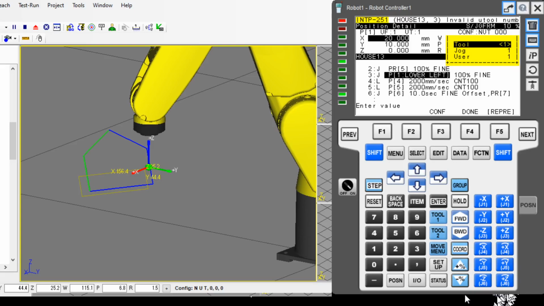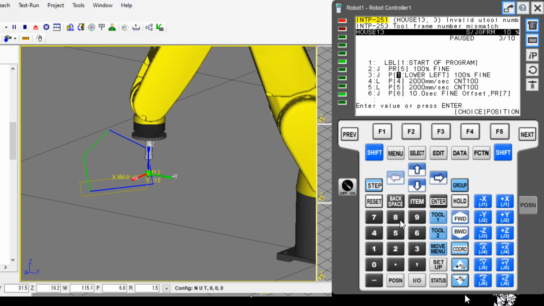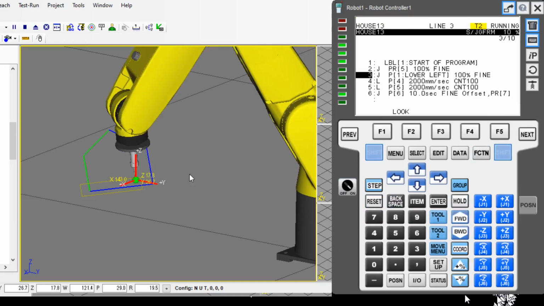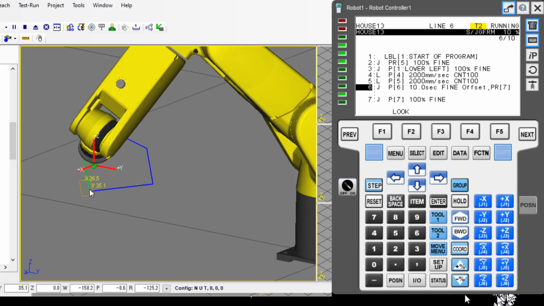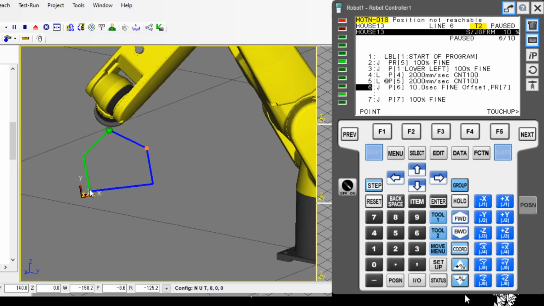So I need to change my tool frame to a 1 also. And now I can come back in here. I can hit the previous button to get out of the position, and then arrow back to line number 3 and press reset. So reset that error and press forward. And now you see that the robot is actually moving over to point 1.